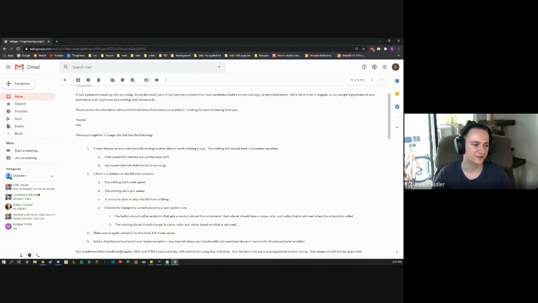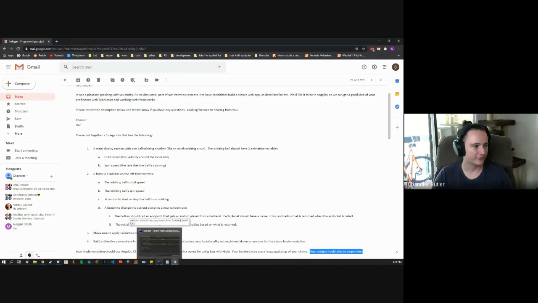They made sure to say: use Angular, use CSS, and make sure your HTML isn't ugly and disgusting. And another specific noteworthy thing, your design should be responsive. You can't build a web app anymore without building for mobile first, but he made sure to add that caveat. So I made sure it was responsive and worked well on mobile as well.